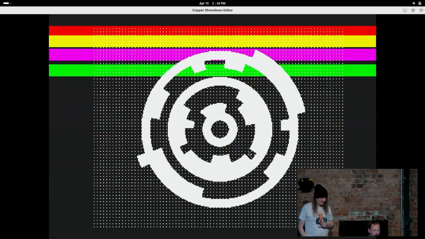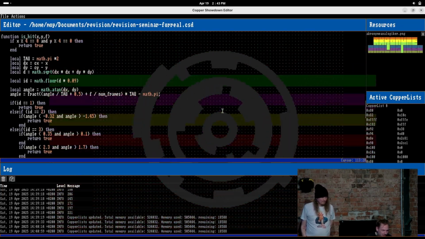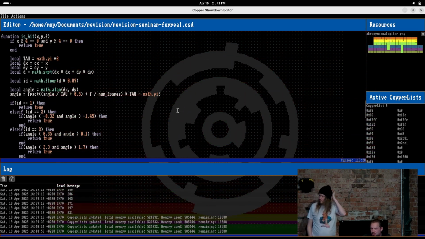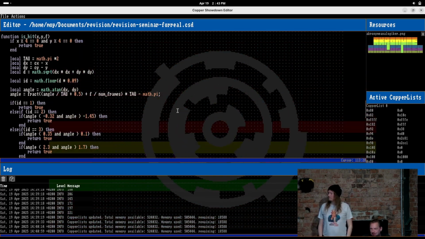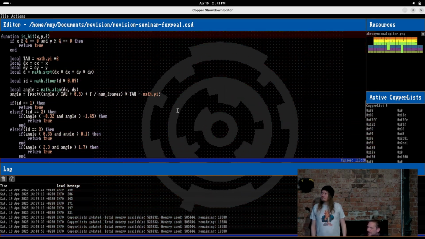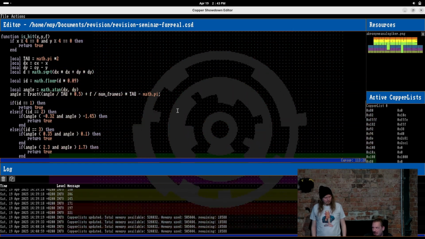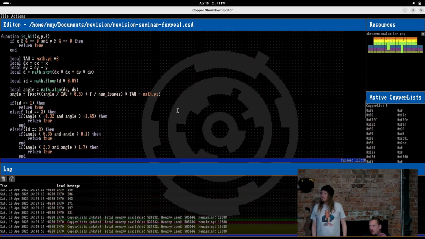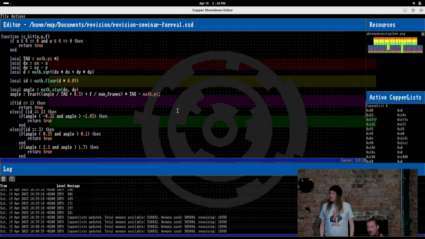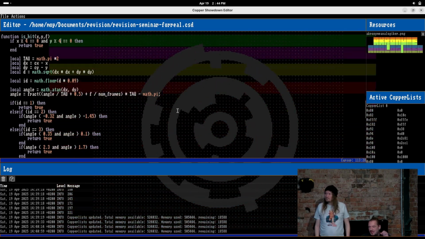I can go quickly through the code, because we still have lots of time left. As you can see, I'm doing evil things, namely using all the chip memory, so there's not much left. This is what Copper Showdown is about. It's a memory battle, because you can save memory, but it gets really tricky then. And I'm not a good Amiga coder, so maybe real Amiga coders would do self-modifying code and stuff like this.